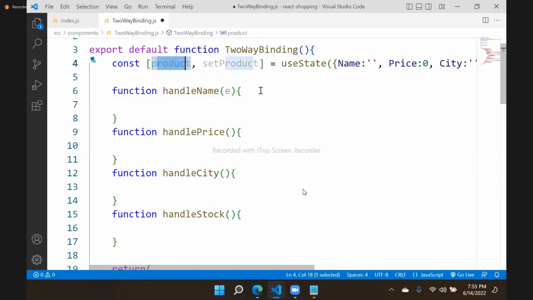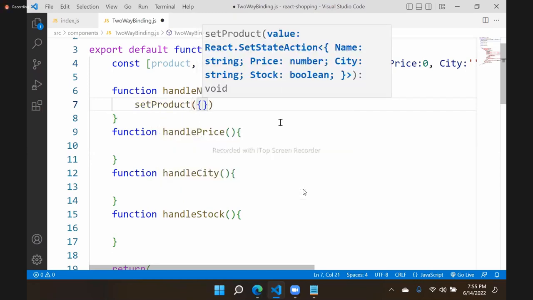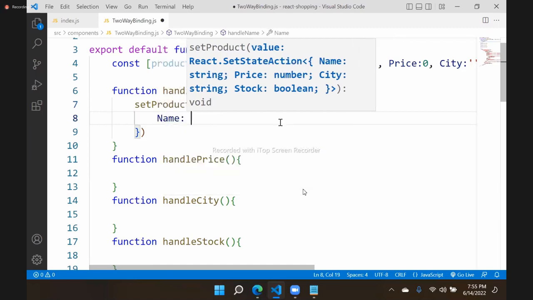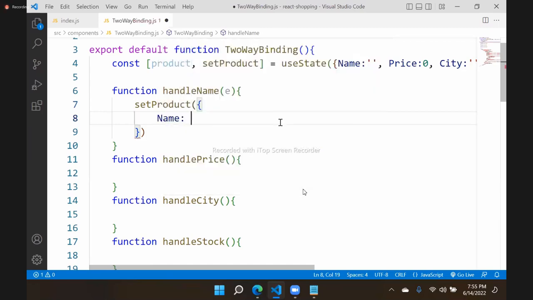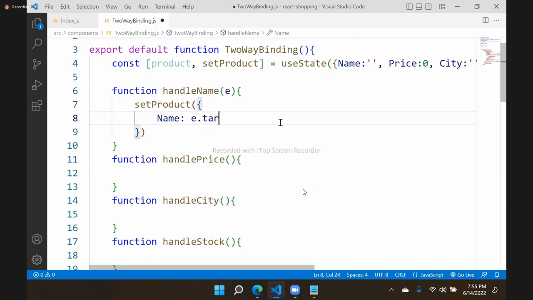But product has other details also. It's an object. So what I have to do is call setProduct. In that setProduct, it is an object. What are the properties? Name. For the name, we should get the value from the text box: e.target.value. That's how we collect the value from a text box.